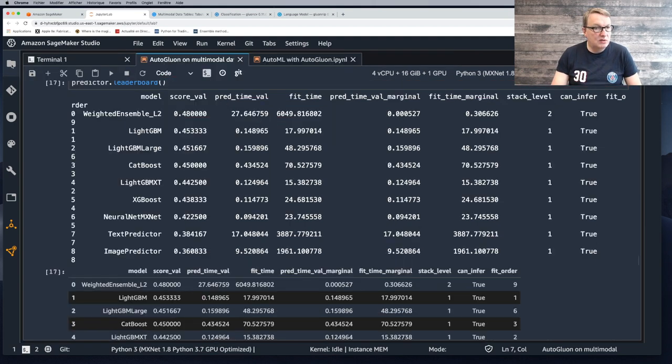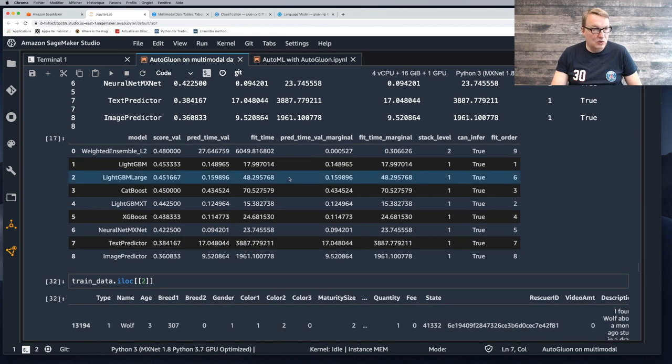Let me maybe close this thing. Good news is the ensemble model is actually quite better than all the individual models. GBM did pretty well, CatBoost did pretty well. The text and image model did okay. But keep in mind, we didn't train for very long. These are obviously very low values that you would not use for production. I only trained for a little bit and didn't tweak much, but it's promising. All right.